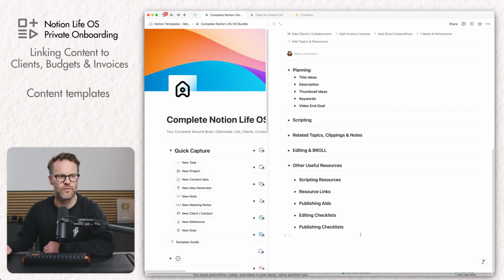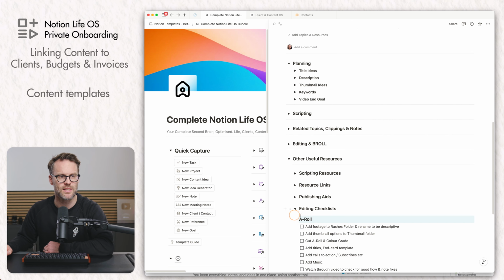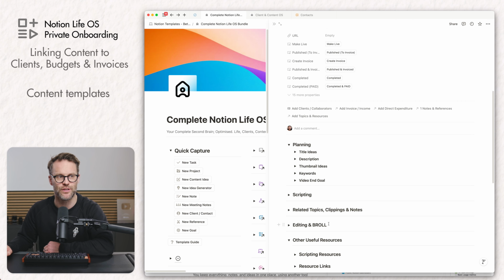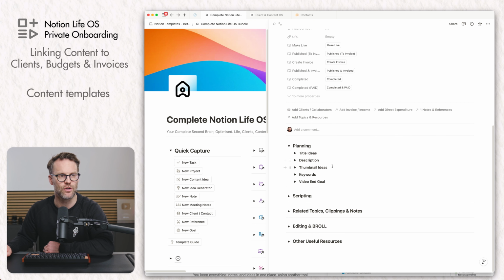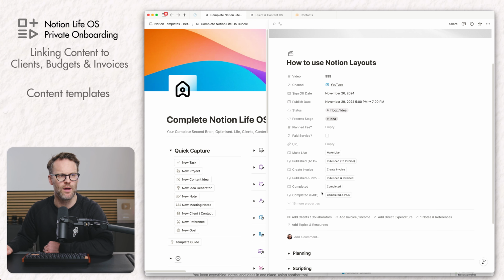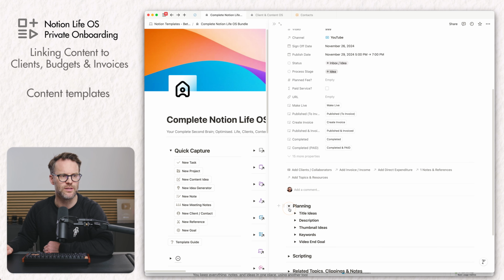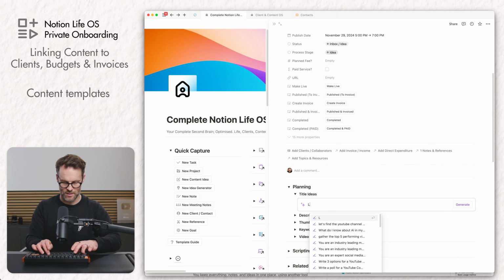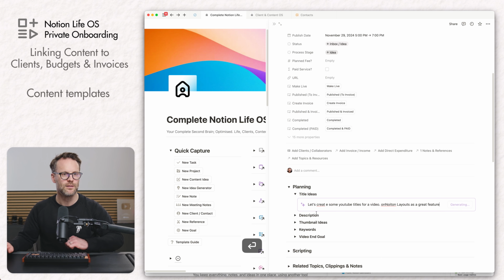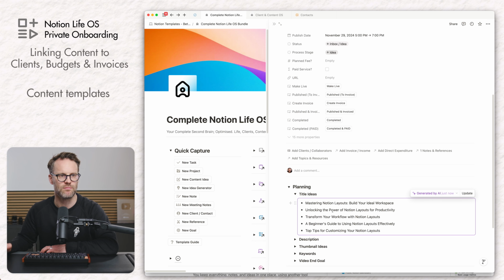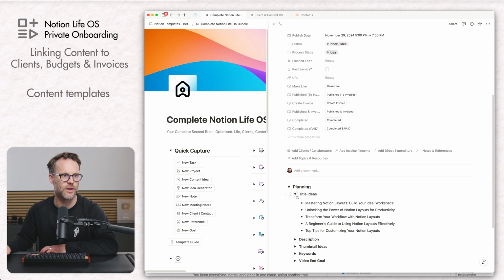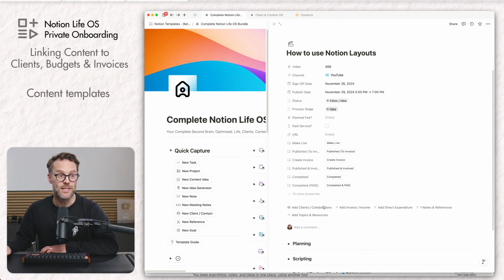There's also, in some of these templates, useful resources such as an editing checklist for you to work through on the piece of content. But the main thing I'm going to do here is simply, under this, potentially say, could do this, and it will give you some titles. It's quite nice if you've got Notion AI. Anyways, there we go. You have linked it to the channel automatically.